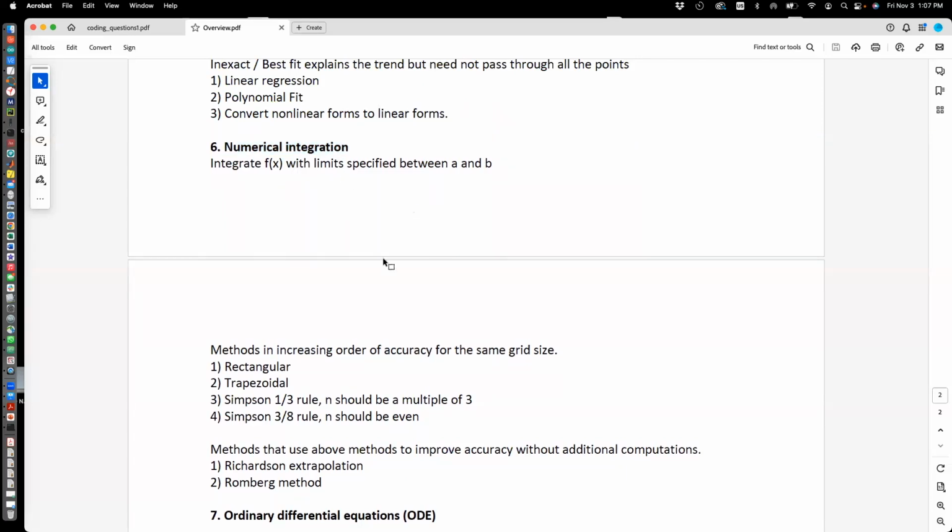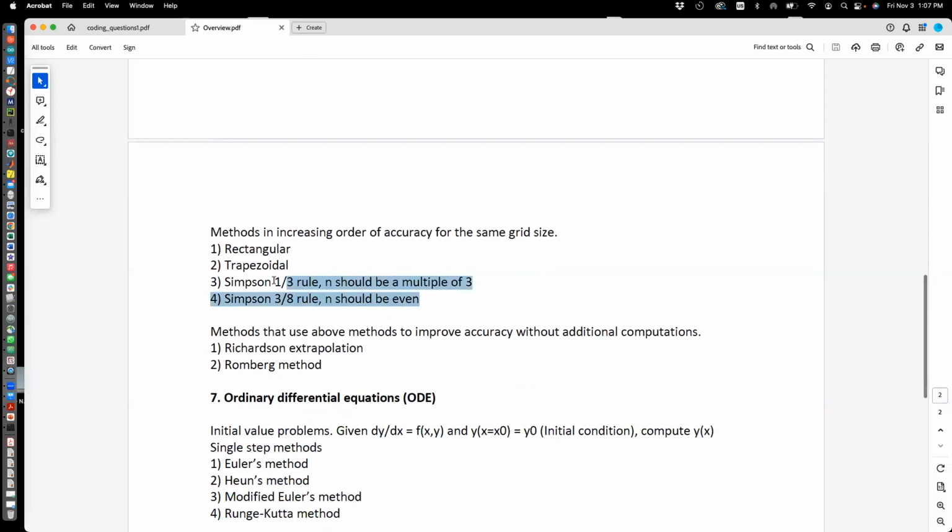You could also use Richardson, Romberg, but that really requires you to use rectangular, trapezoid or one of those methods. So we'll not use this clearly. We'll just stick with one of these.